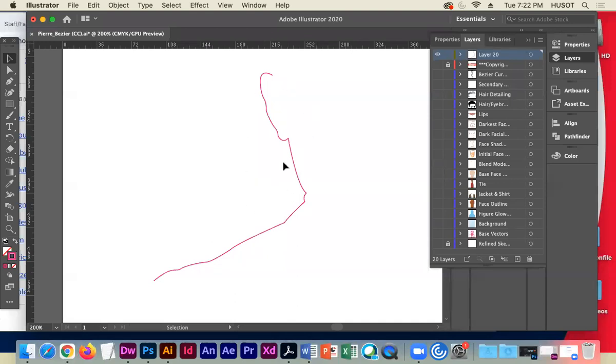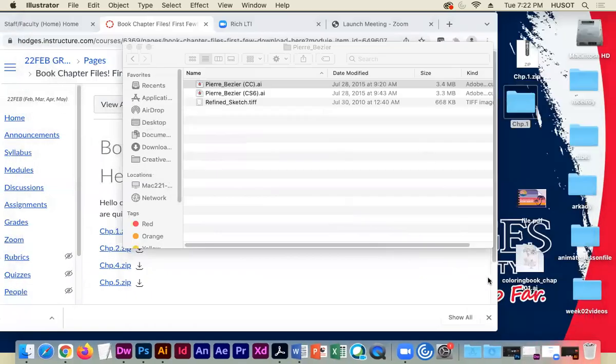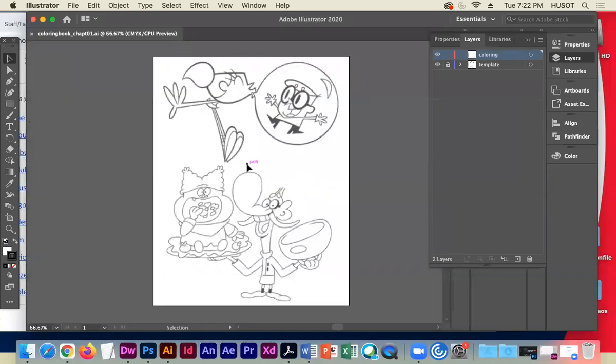And so chapter 1 is all about practicing. So I'm going to go in and open up the coloring book so I can draw a little bit on screen so you can see the process reinforced as I'm drawing. So I'm not going to save that file, and I'm going to go in and open up my coloring book. And you're going to notice the Illustrator file I already set up for you. It has a locked template layer and a coloring or drawing layer.